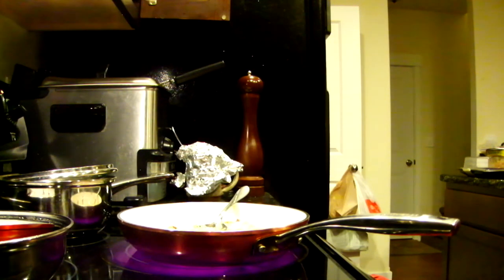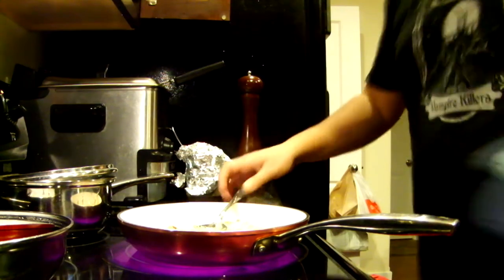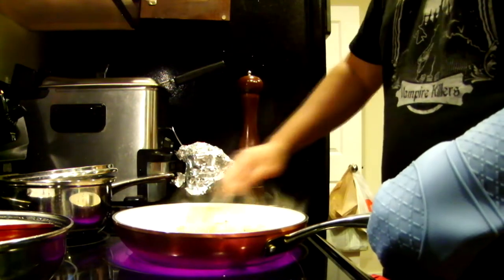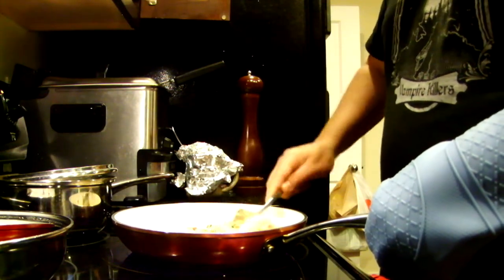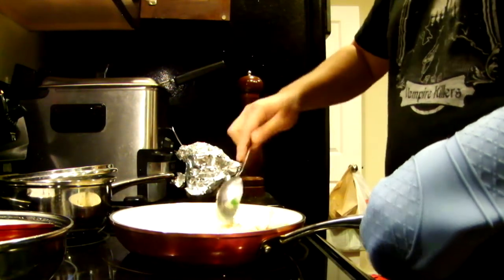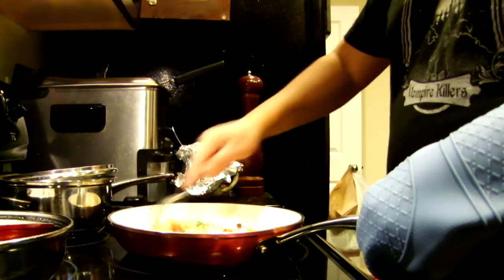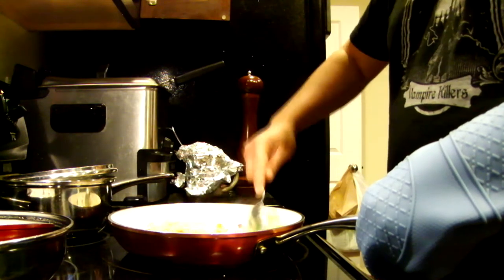Okay guys, so I checked on my crabbies. They're doing fine. What you do for those is you just go there and check to make sure that they're warm. And if they're warm, then you know that they're good to go. So I turned the oven off on them. I'm gonna leave them in for just a second because I wanna eat them when they're hot.